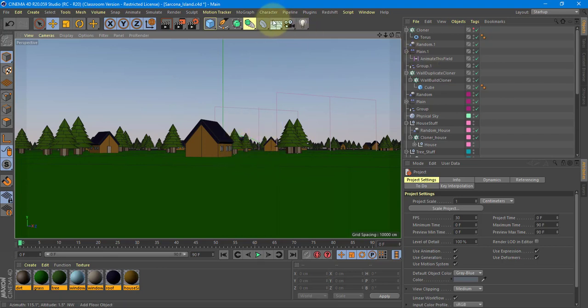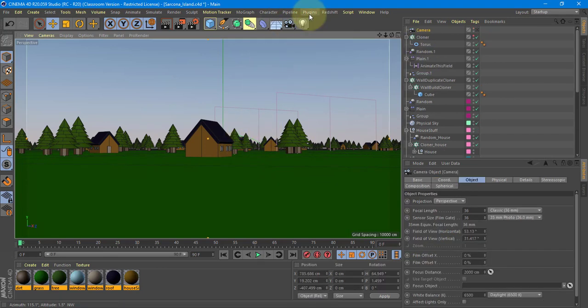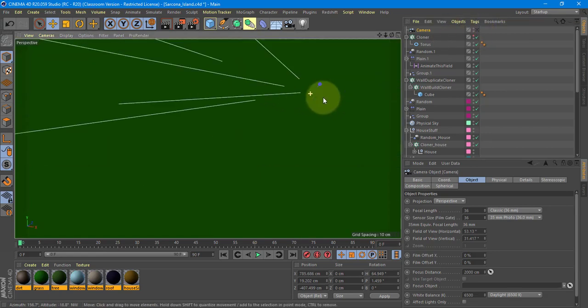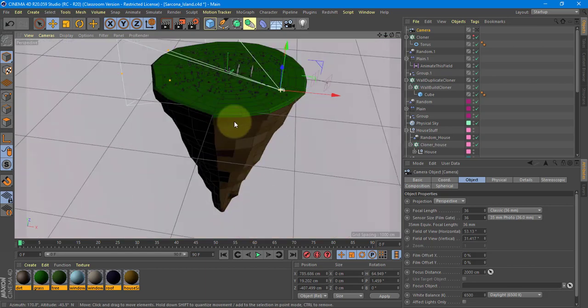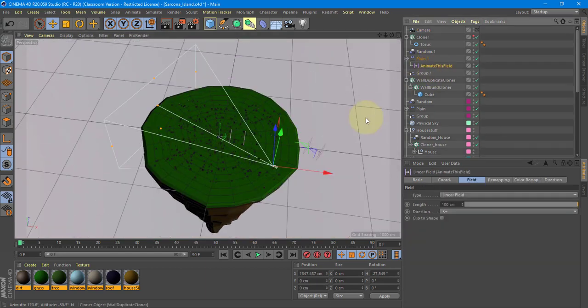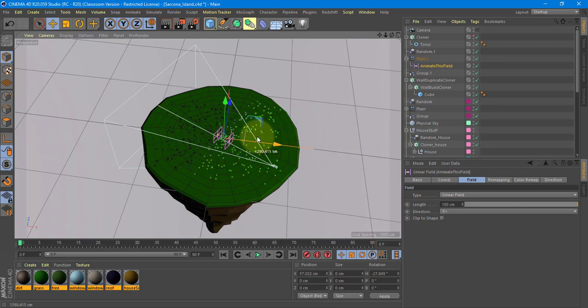So now that I know that, I can create a camera. And for now, I'm just going to leave it here. If I look through it, you'll see it's the same exact spot as before, so I don't need to worry about that. And I'm just going to move out. So I know there's my camera. That's where I'm going to be set up at. Here's my animation field of it going in there.